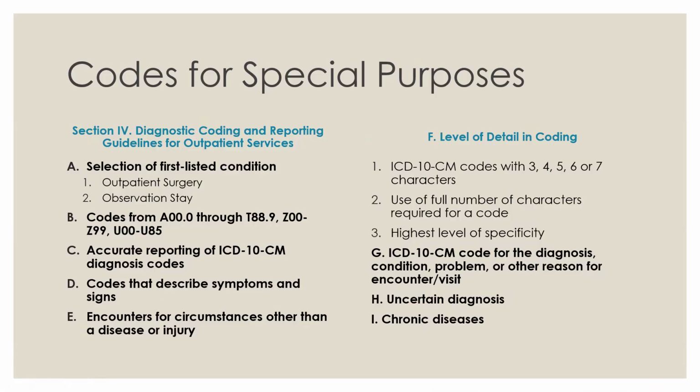Under the conventions used in the tabular list, Section 1B contains general guidelines that apply to the entire classification. Section 1C contains chapter-specific guidelines that correspond to chapters as they are arranged in the classification. Information about the correct sequencing to use in finding a code is described in Section 1. The terms encounter and visit are often used interchangeably in describing outpatient services, contacts, and therefore appear together in these guidelines without distinguishing one from another.